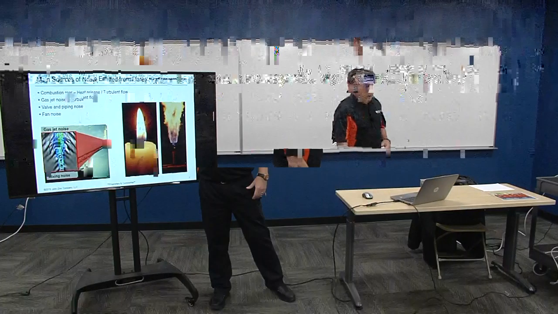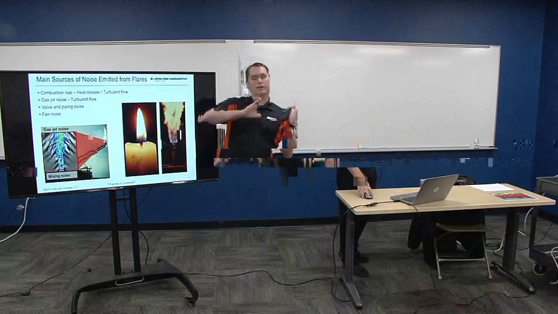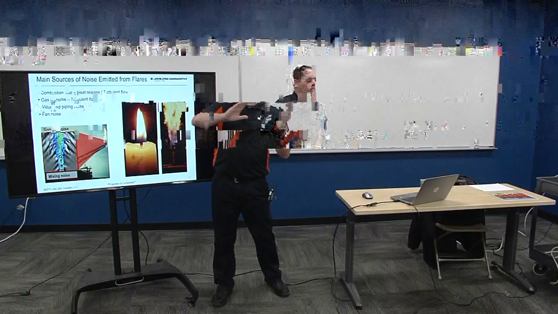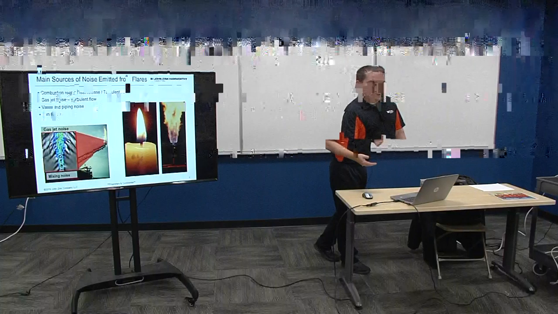So we look at ways to mitigate that directionally, right? So sometimes we can direct that noise away. So like on this platform here, sometimes you can angle it so that the flame actually shoots away, which reduces the noise level, right? You can break it up into different pieces so there's not as much coming out from each section. That'll help. So there's a lot of different aspects when looking at it, but it's an important health and safety issue when we're looking at designing flares. So that's just a little bit on noise.